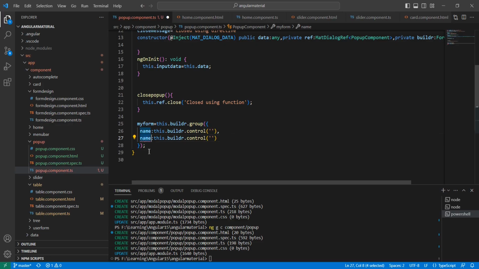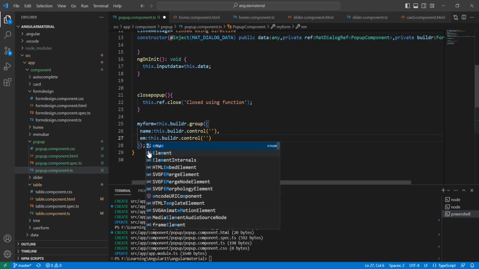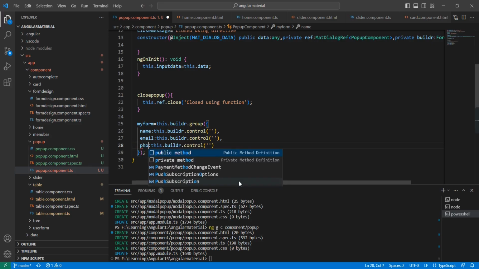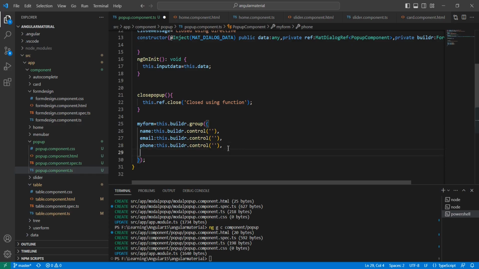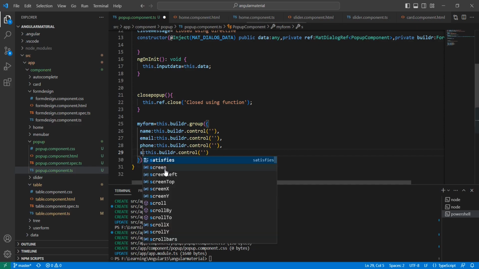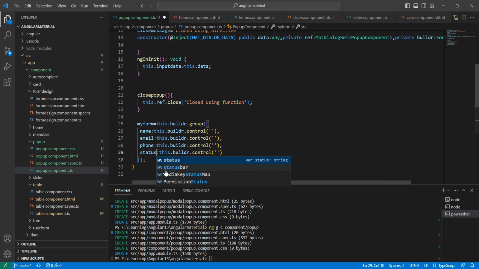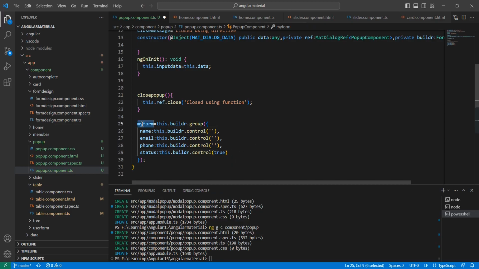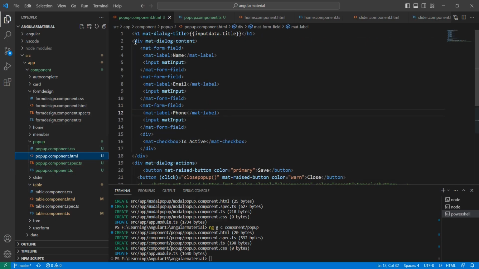We can complete it very quickly because the main intention of the video is all about the pop-up. This one is for is active, so the default value is true.